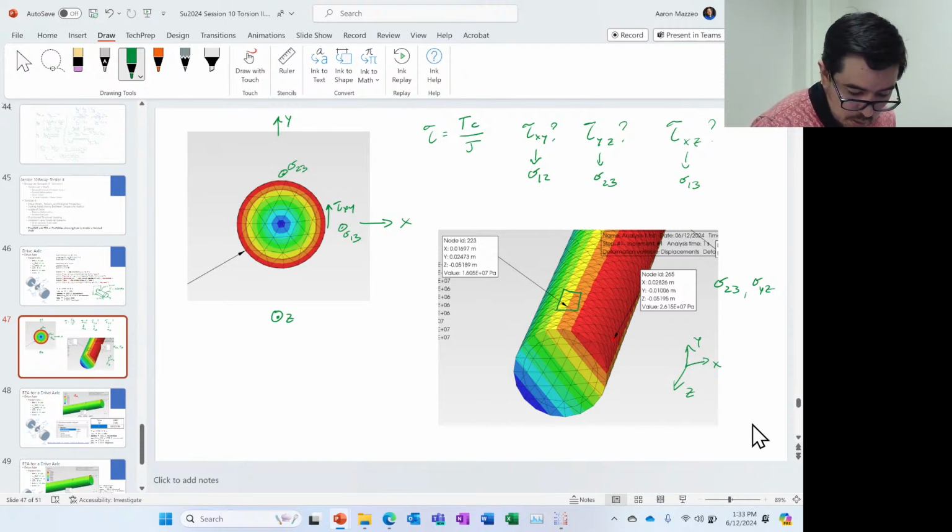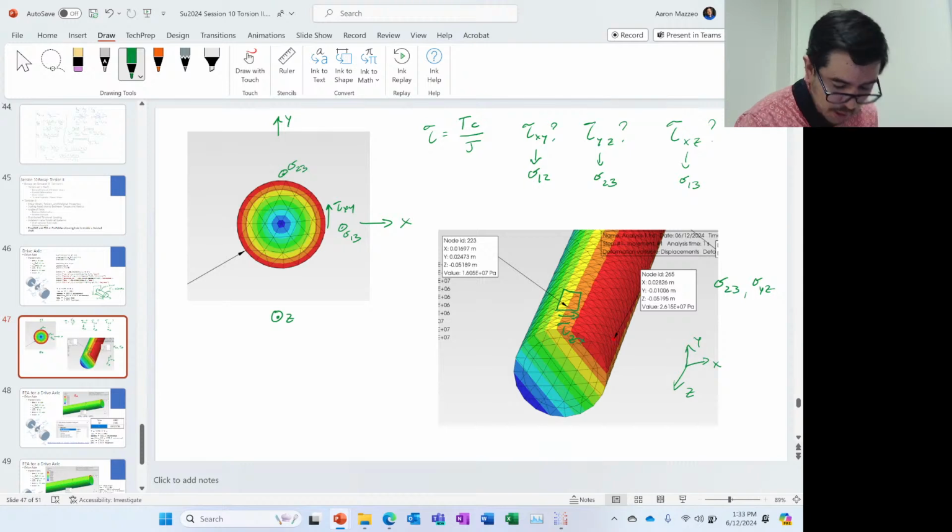So this would be tau 3, and then minus 1. Or I could draw it this way, which is probably better, tau z x. Okay? If I'm interested in that.